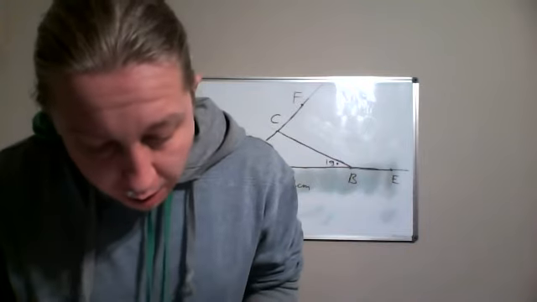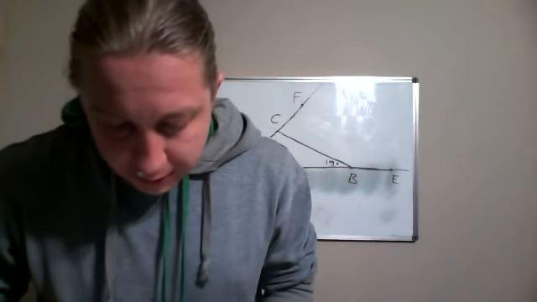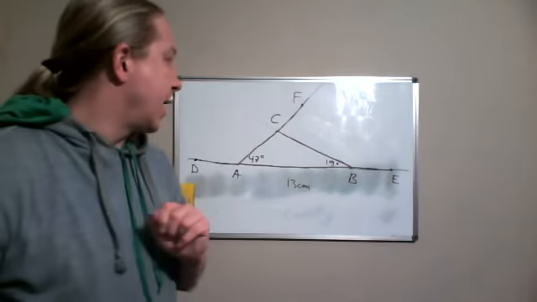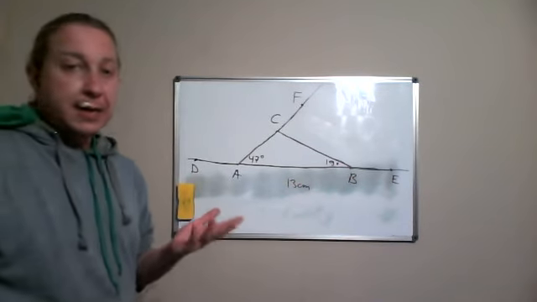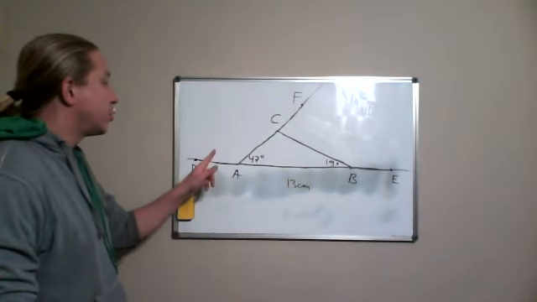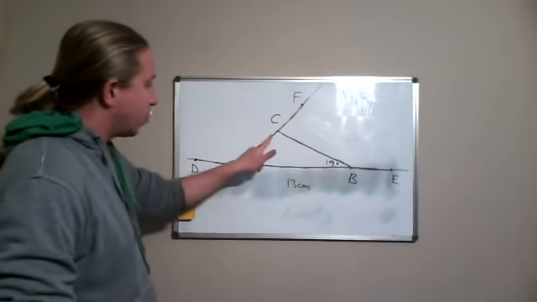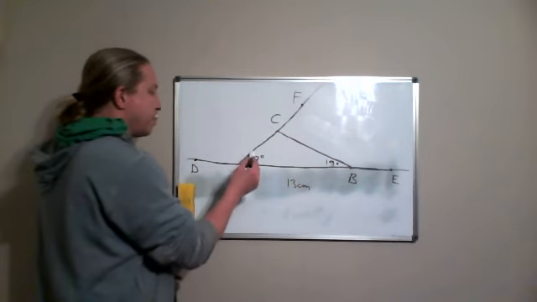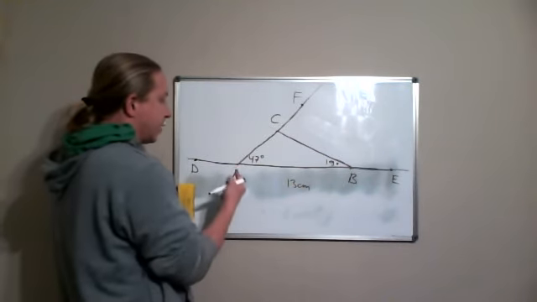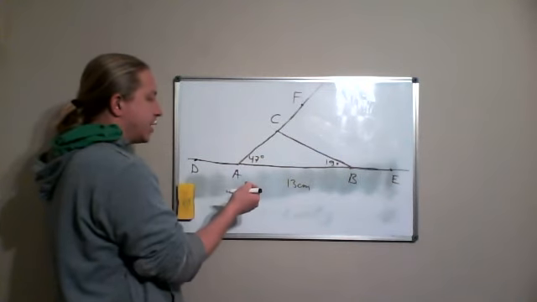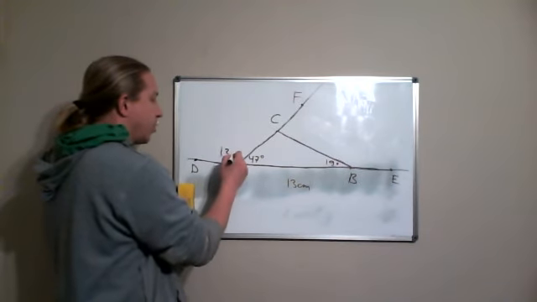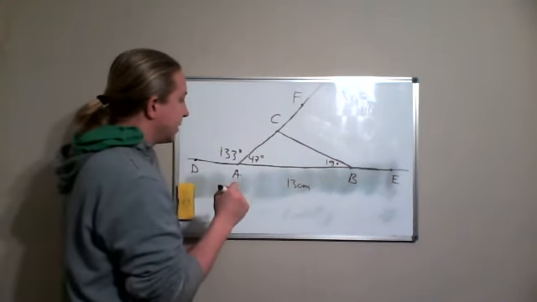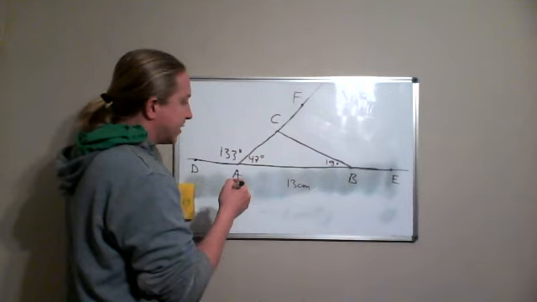Okay. Right, so what do they actually want? They say show that each exterior angle is equal to the sum of the interior opposite angles of the triangle. Okay, guys, exactly the same exercise as before. They want us to show that this angle equals these two angles. Okay, same thing. What you can do is you can measure, or we can work it out, because we know this is 180 degrees, so this is 133 degrees. Okay, this is 47 plus 19, that's going to be 66.